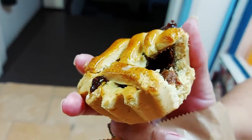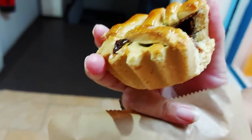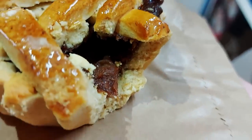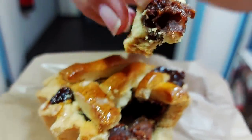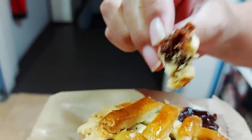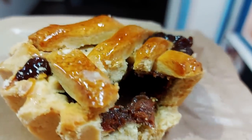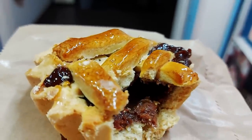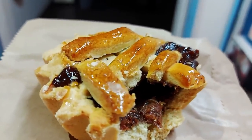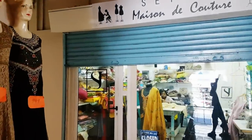Ooh, gooey filling of banana. Is it sweet? Nice. Yum. Oh man, look at that tart. Really flaky, fall apart. Oh man. Just focus in and out because it's so delicious. And bananary banana. Bananary banana, everyone. Confirmed by Ricky. Also in the arcade, you can find some saris and an actual tailor.